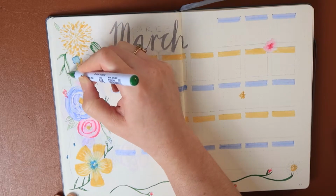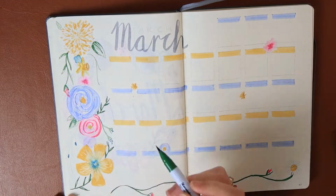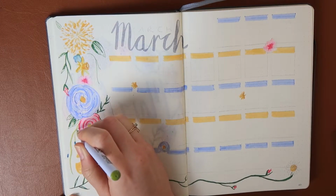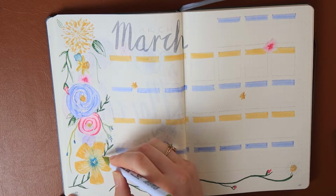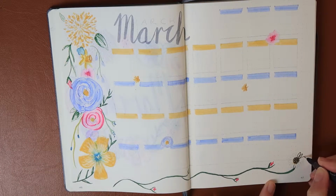I wasn't trying to be too neat when I was doing this. I wanted it to look a little bit sketchy, as I say, more like an illustration rather than a perfect drawing. Added a little daisy on the end.